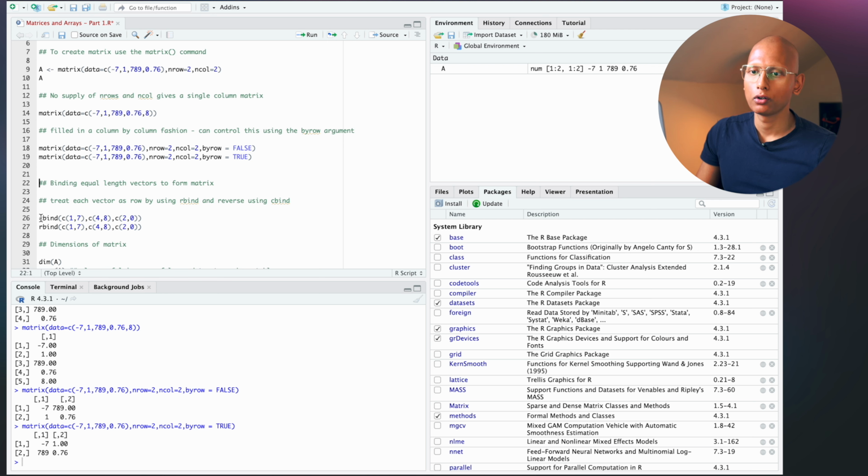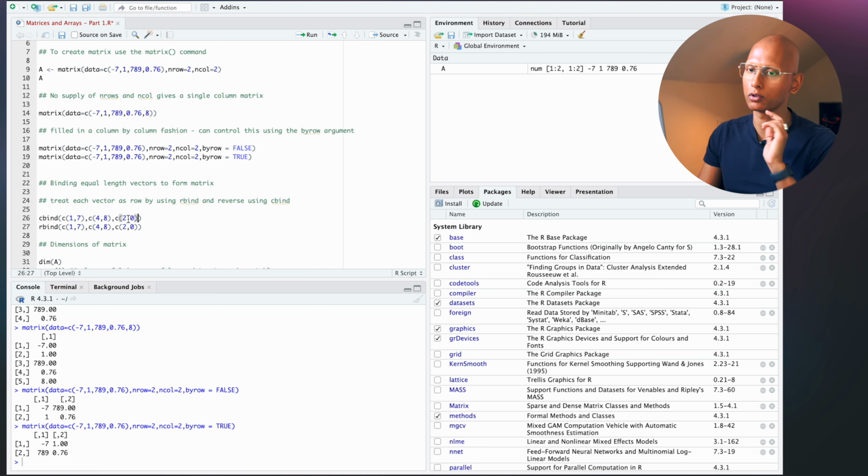Right, so how to do that now? Again, it's very simple. There's a function called cbind, which binds the vectors by columns, and rbind, which binds the vectors by rows. So column bind, cbind, so these are the vectors that we have. c(1,7), c(4,8), c(2,0). You can see that all the vectors here have 2 elements.